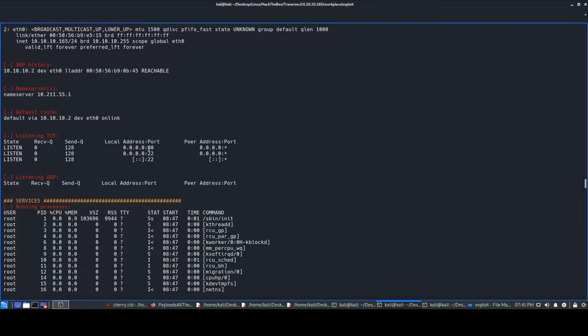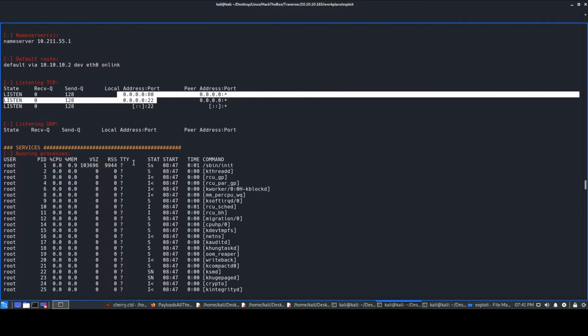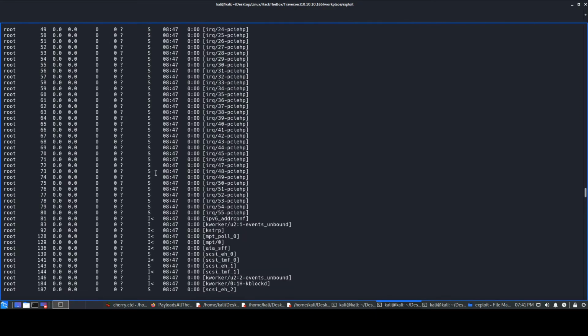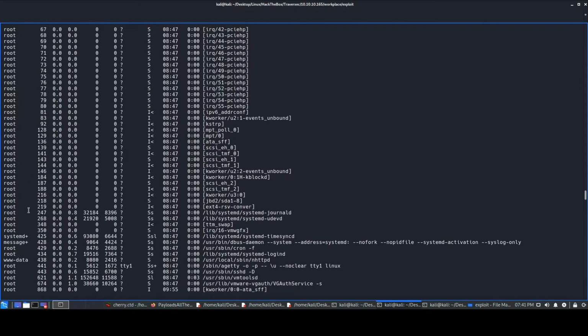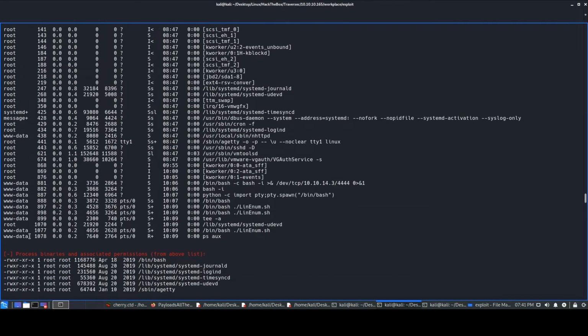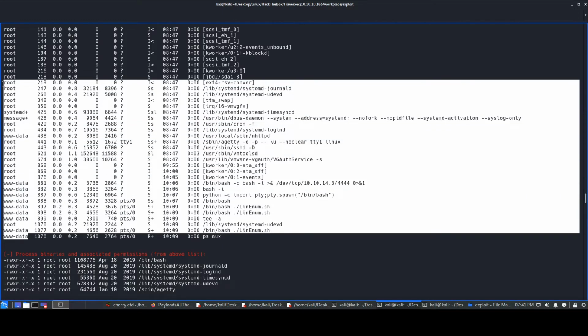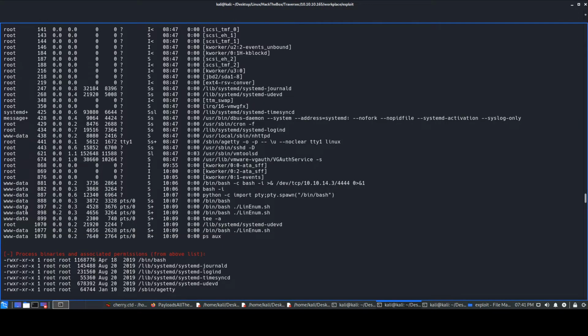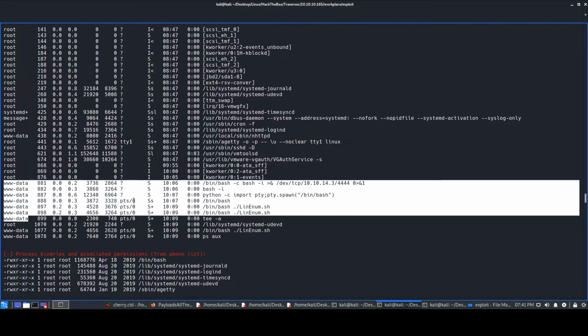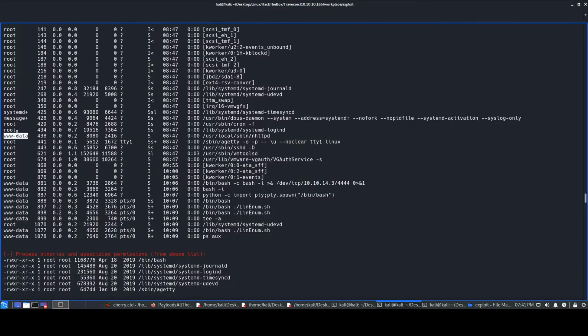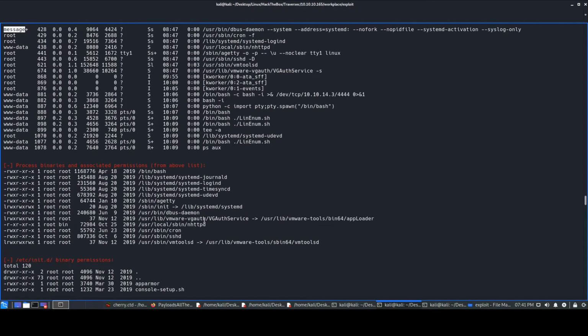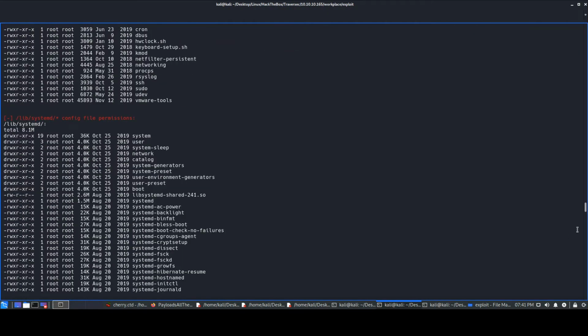Okay, we do have something listening on port 80 and port 22, and we do have multiple processes. Since David was mentioned, let's quickly check if there is any process running as David, and we do not find anything actually. There are a few things running as www-data. That's it. Don't see anything as David. We do have this nhttpd. Okay, nothing else over here. We'll just scroll down quickly.